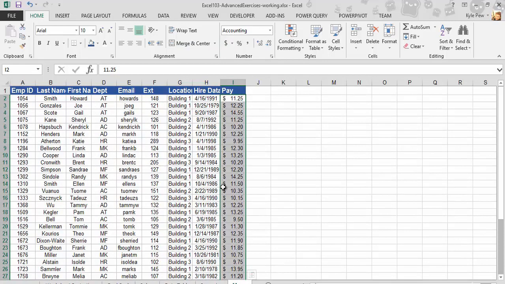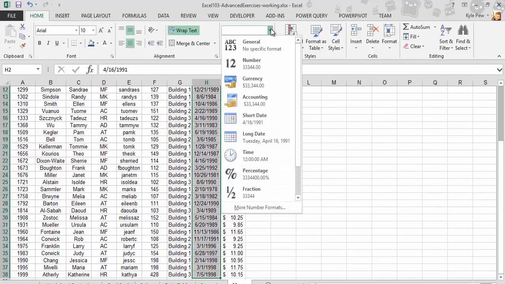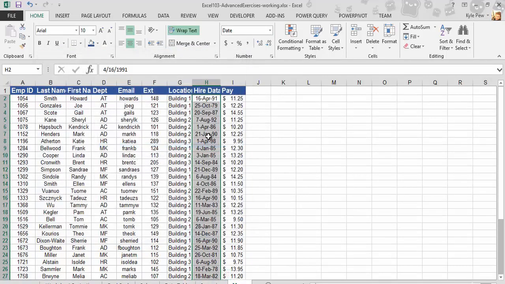And I want to format the dates as well. So let's grab the H2, Control-Shift down arrow, all the way down to H38. And I'm going to go format that as a different date style. So I don't want just the short date. I don't want long date. I'm going to go down to more number formats. And I'll format this one using this date here. 2-digit, 3-letter, 2-digit sounds good. I'll hit OK. And I've now reformatted my dates. All right, things are looking good.